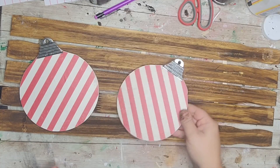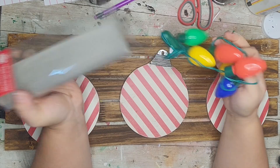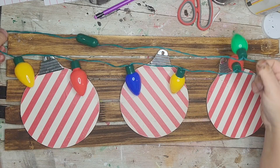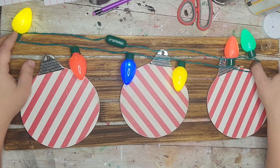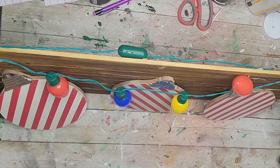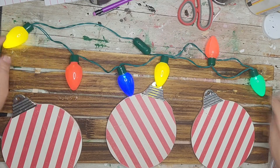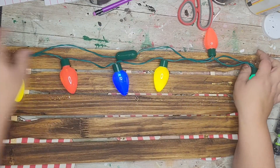I'm putting all three ornaments on the sign for positioning — not glued yet. Then I'm taking this light up big light bulb Christmas light necklace — it already comes with batteries. I took some time to figure out how and where to attach this onto my board, which took a little patience. Eventually I came up with a plan: I just stretched it as far as it would go across the top paint stick.